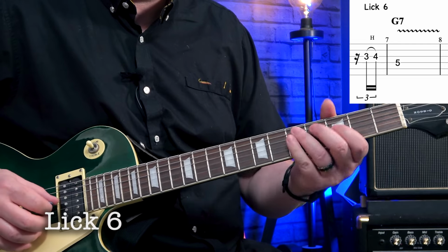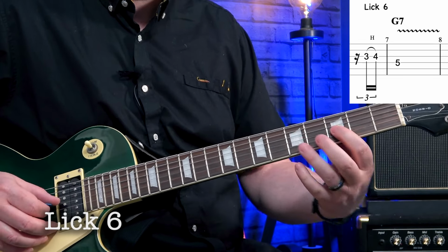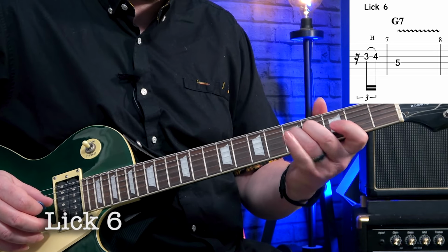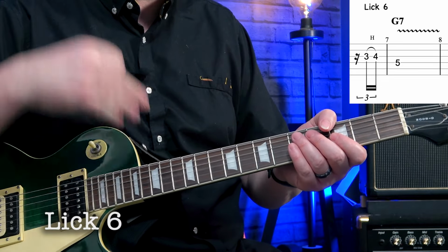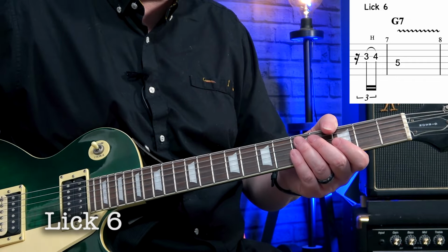So you get this. Nice slow. And it's that final note that you want to land as the chord changes. So we're listening to the backing track, hearing when the drum is going to land on that first beat of the next bar.